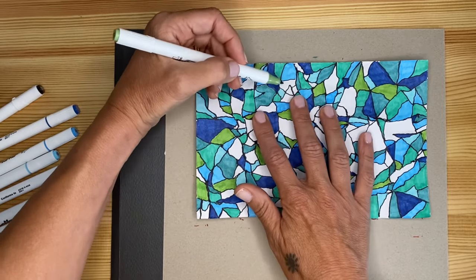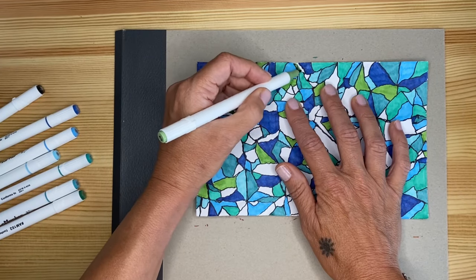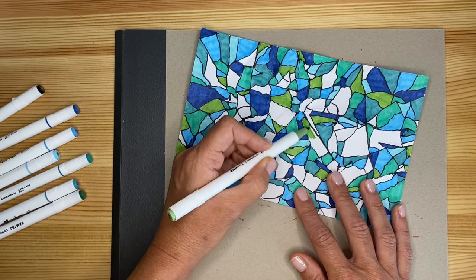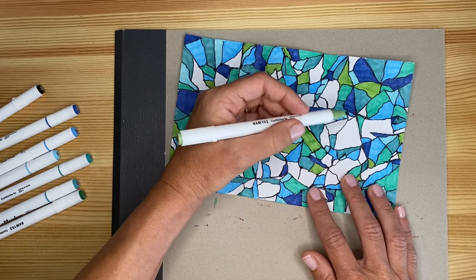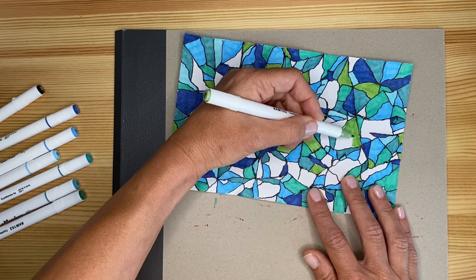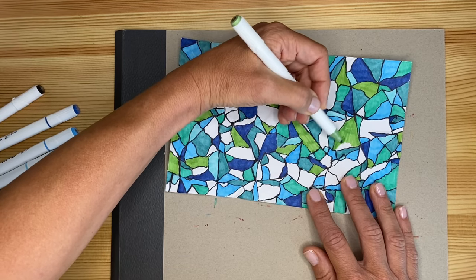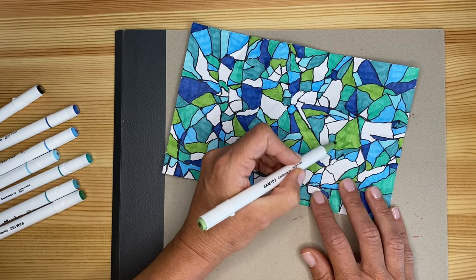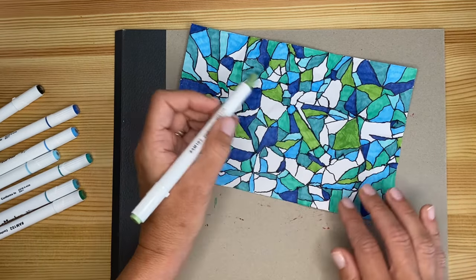We're getting closer now. It's tricky. We need to be careful. We don't want to place the same color exactly in two spaces next to each other, but it might happen. In that case, we can go over with another marker and fix it, and so we alter the color a little bit so it doesn't look exactly like the other one. I'm losing my patience over this one. I'm gonna go over just lightly and gently, because I didn't like all the strokes.